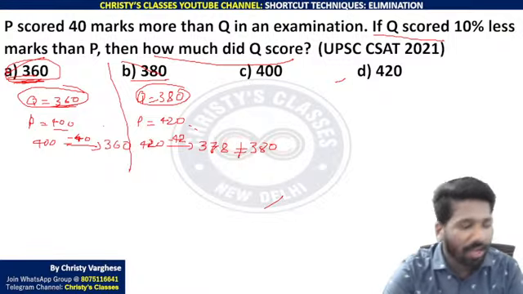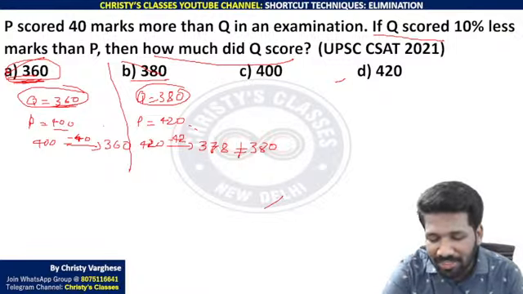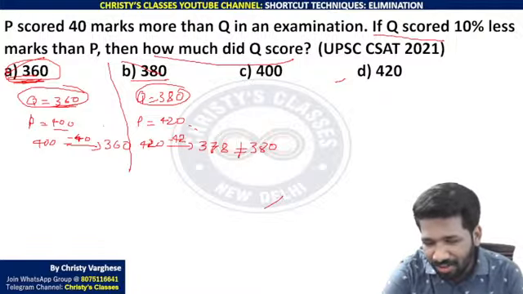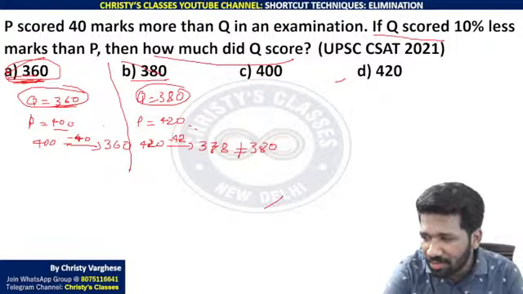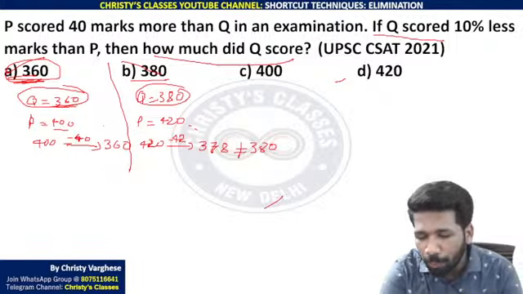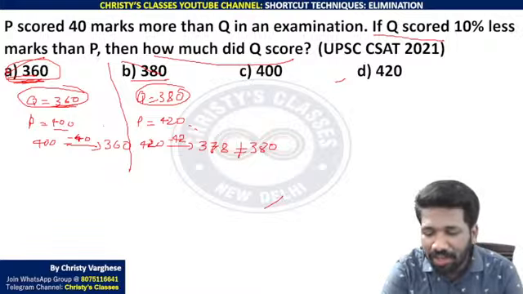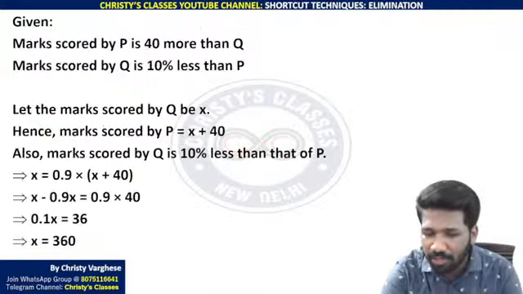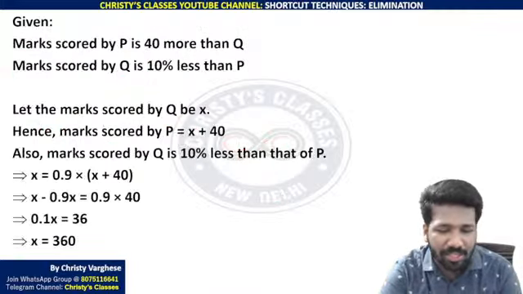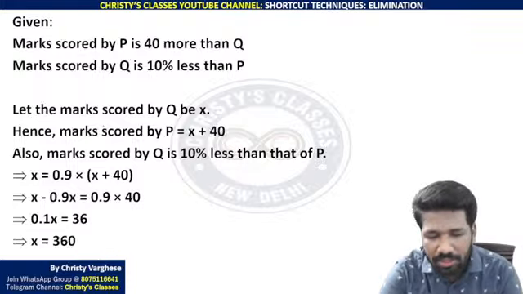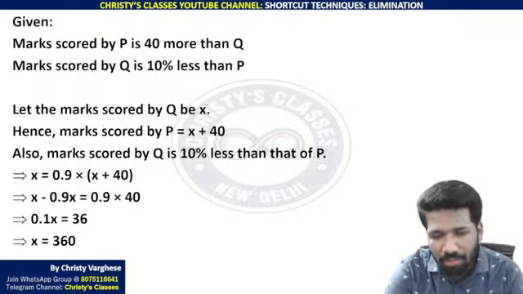Sometimes if you are lucky, if option A or B is the correct answer, elimination by substitution takes very little time. But if you are not lucky, sometimes if the steps are also more and option D is the correct answer, then it may take more time. That is why I will not say only elimination by substitution is the best method. No. For some cases at least it is good. Even this question, if you do it with the direct method, this is how you do it. That will take more time in my opinion.